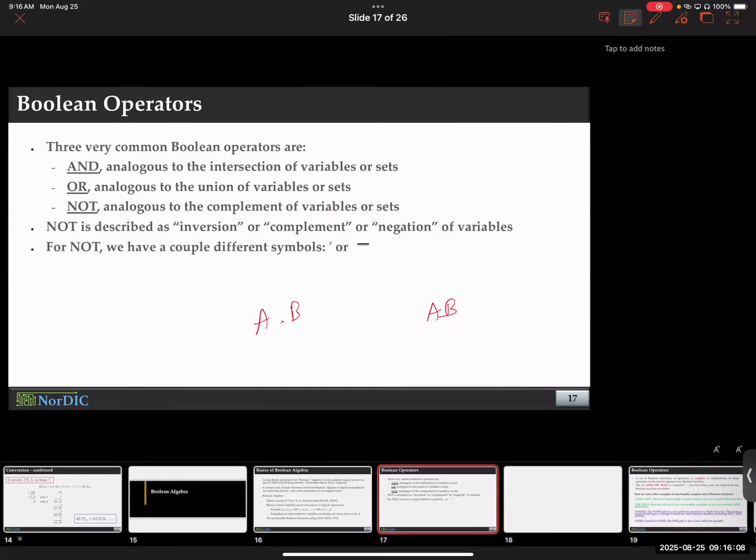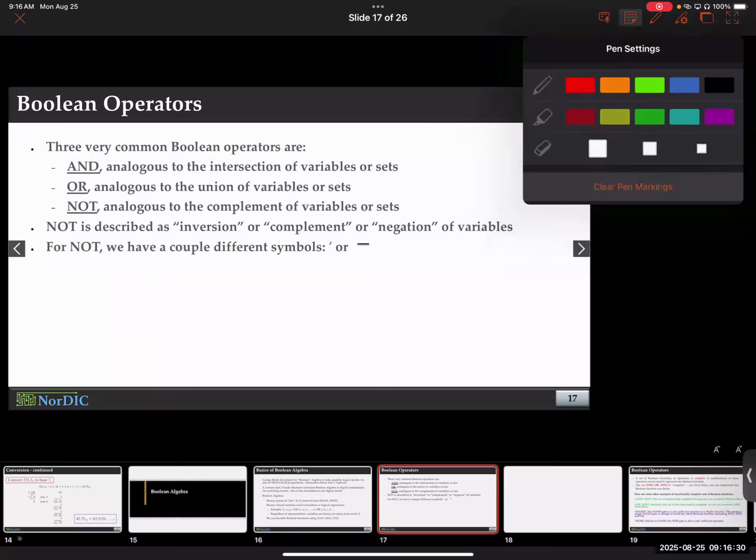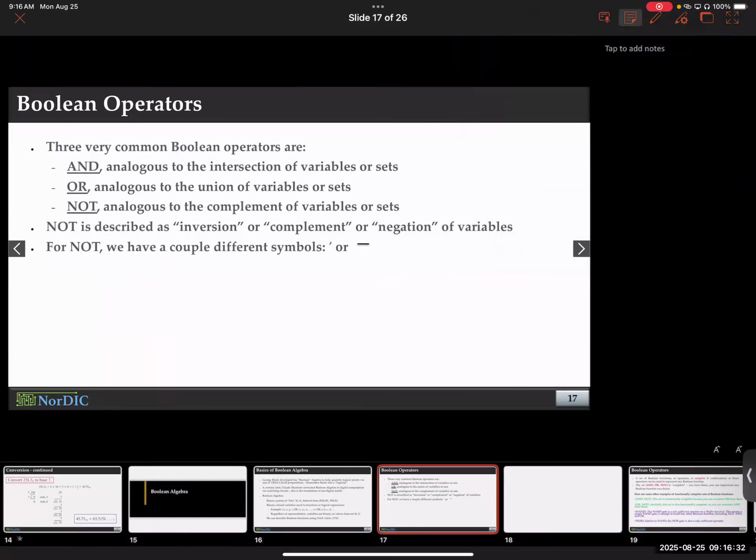So it's kind of like what you learned in set theory in mathematics, intersection and union, remember? So imagine you have, anybody remember Venn diagrams, right? So you have two sets, set A and B. This is the intersection of these two sets, right? Apparently, that's exactly what AND is. It's basically what is common between these two. And OR is similar to the union of variables in sets.